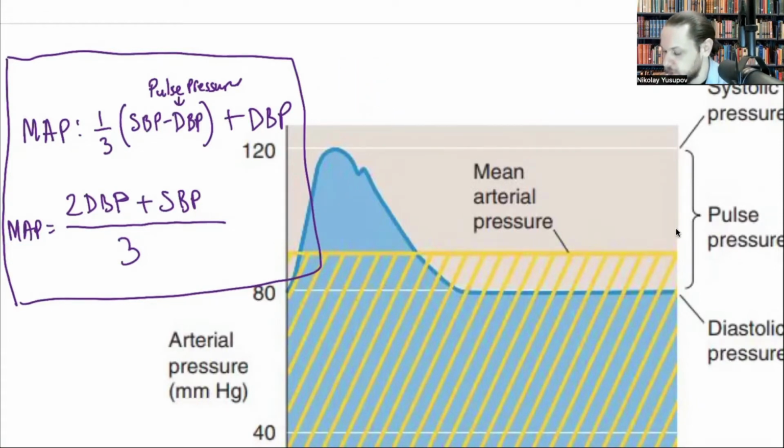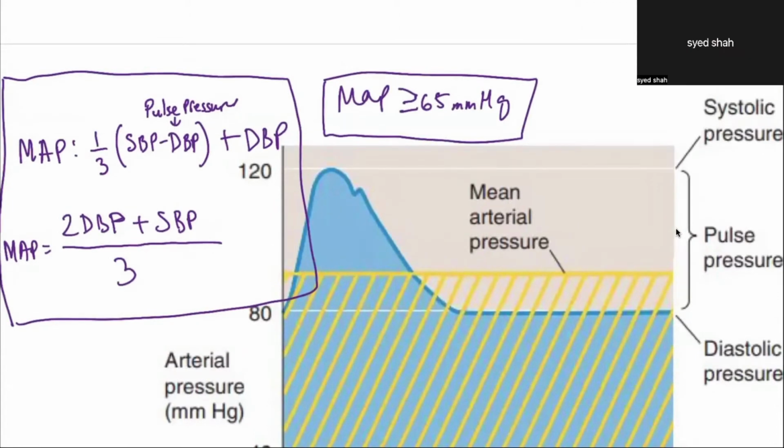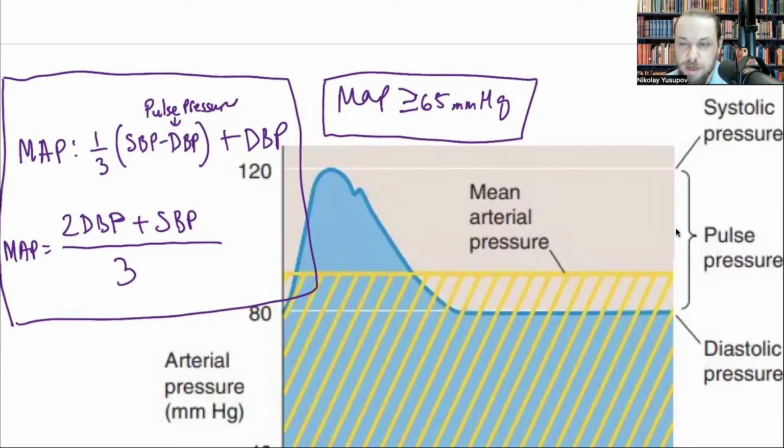We talk about a MAP of 65 being our goal, right? Greater than or equal to 65 millimeters of mercury. Can anybody tell me why we want a MAP of 65? That's what you need to perfuse the brain and other vital organs, and the heart. Yeah, you need that to perfuse your heart and your brain. Enough pressure to basically have the blood flow to do that, right?